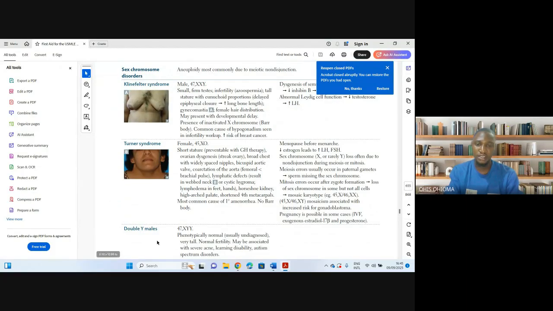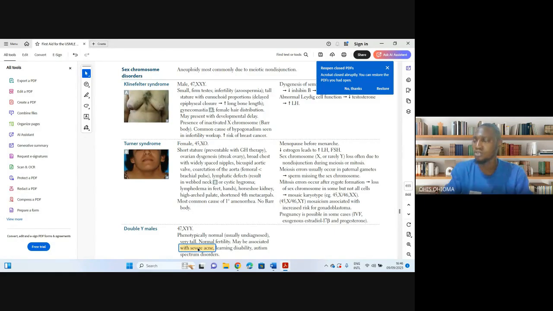So these patients are basically normal. But what gives it away in the exam is this: the patients come down with severe acne. So you see a patient that is perfectly normal, but they tell you in the question that the patient is very tall, has severe acne, very, very severe acne. Please, I want you to think of double Y males. So this is what gives it away in the question. They'll put a normal-appearing male, but he's having severe acne.